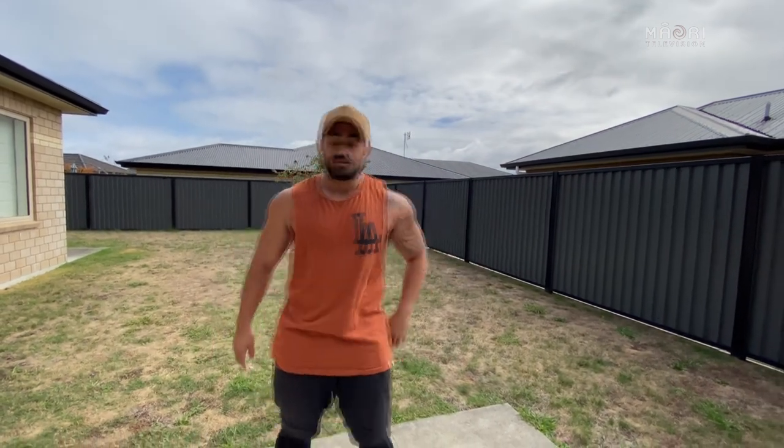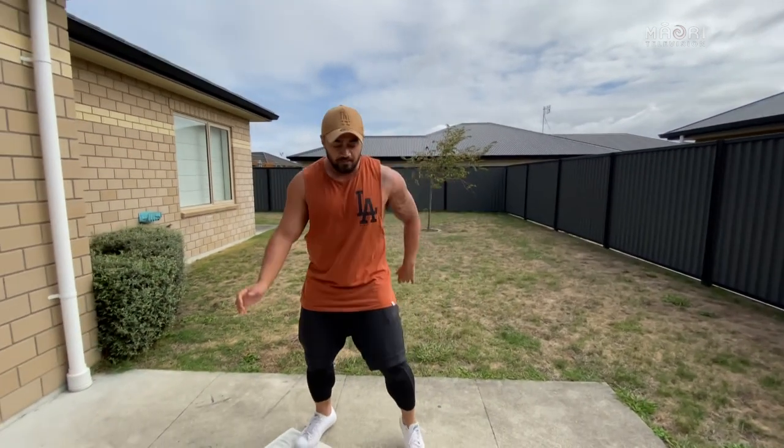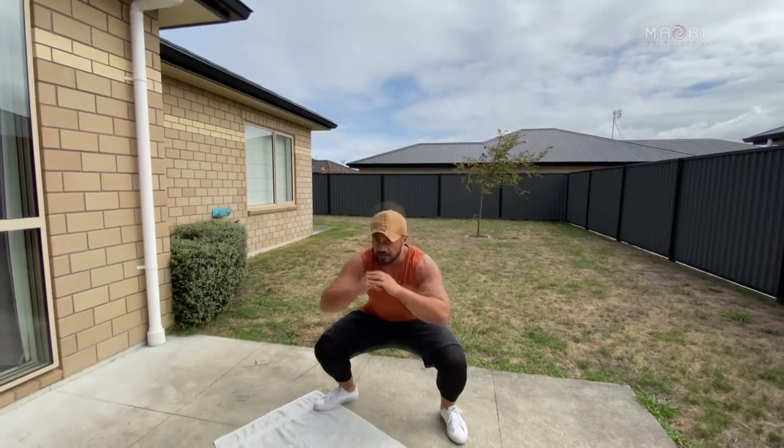Three more sets to go. We're gonna absolutely smash this. I'm excited, I know you're feeling the pump, I know you're feeling the workout. So, here we go. Back into squats. Let's go.